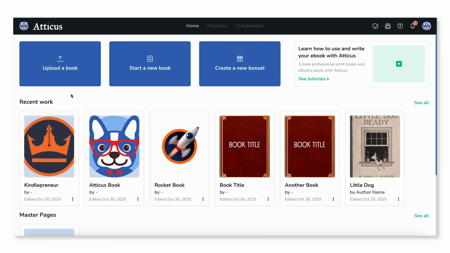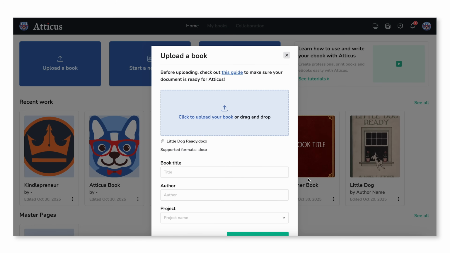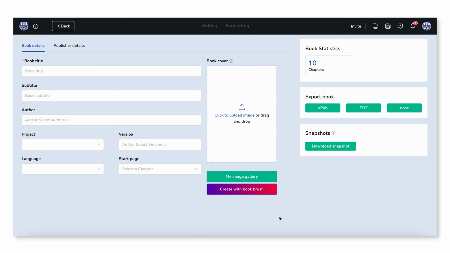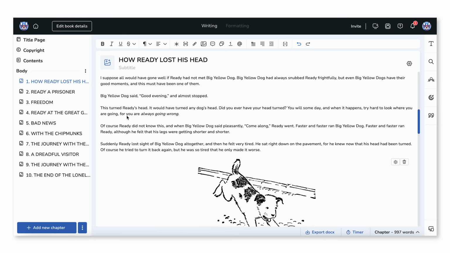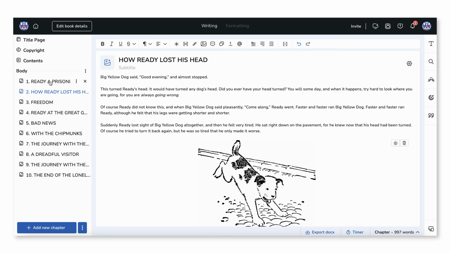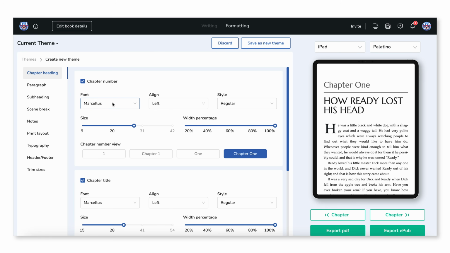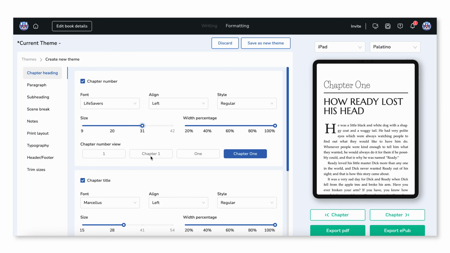Using a software like Atticus, you can just drag and drop your Word file into it. And if you have the chapters broken up using line breaks and styling themes, like we discussed in our last video on how to write a book in Word, Atticus will automatically separate it into the different chapters with names. Then it's easy to select professional-looking themes from templates, or even design your own. You can use full-bleed images and create books that look like these. You really don't need to be techie, and really, Atticus is much easier to use than Word for formatting.